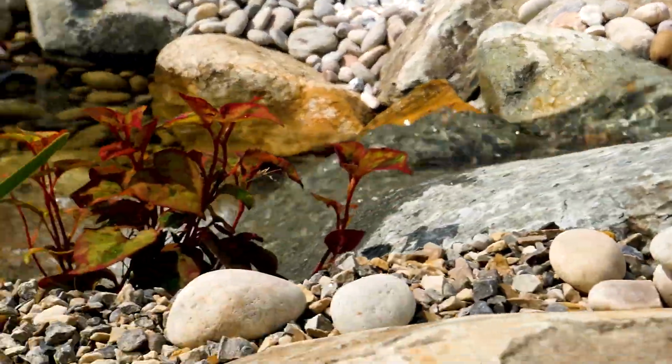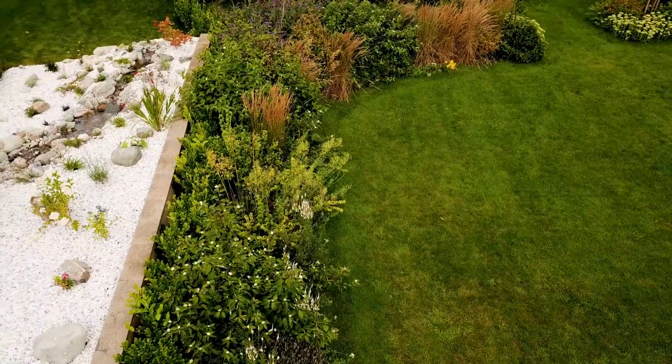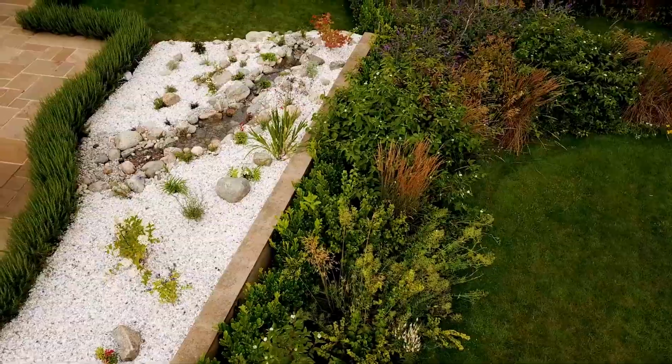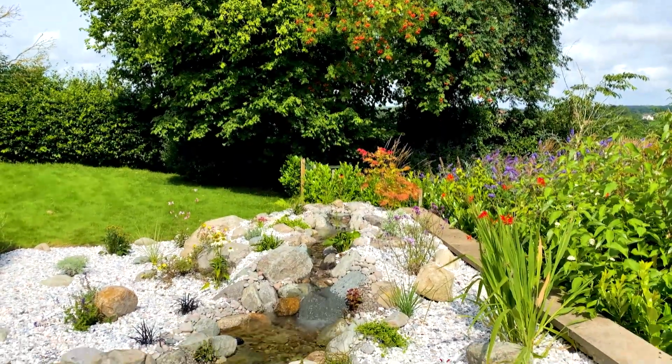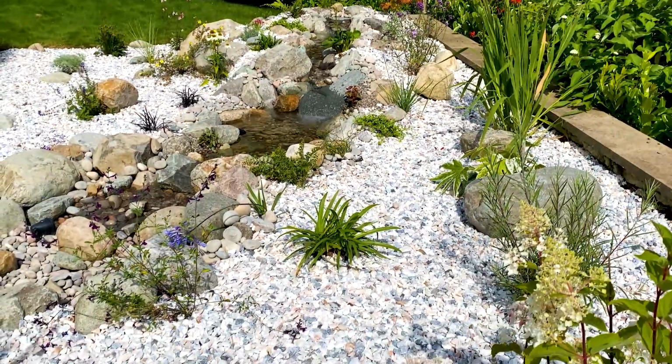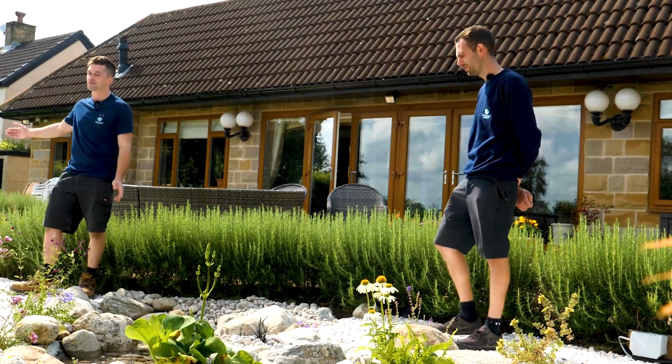We can kind of split pondless waterfalls into different types. So we've got our small pondless, which is anywhere up to 3 metres. So anywhere from a couple of drops or even a short drop all the way through to 3 metres. That's our small pondless waterfall kit. Our medium is up to 5 metres long. So this, for example, is our medium. You can see this up to 5 metres, and large is up to 7 metres, and bespoke packages can get even bigger. You can have it running through your whole garden.